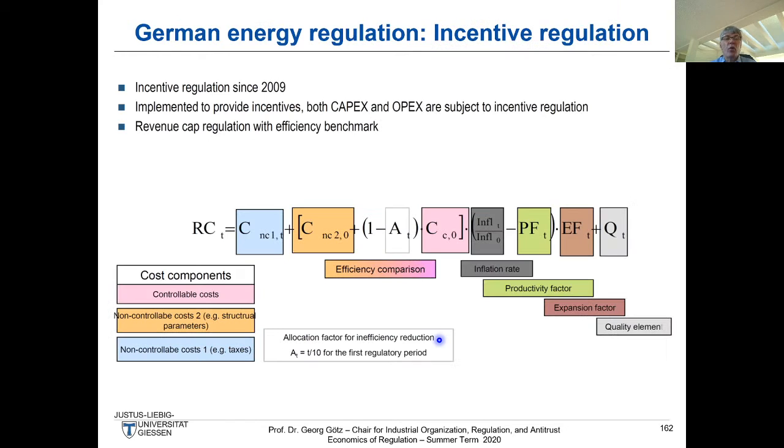And it's also related to what in Germany is done in terms of the regulation of, say, electricity and gas markets, where we have something slightly different, which is called an incentive regulation. And it has different components. But these cost of service, at least the determination of what the cost of service are, is a very important ingredient of this incentive regulation. Incentive regulation also features some cap. It's a revenue cap here. We will discuss that later on once we discuss price cap.